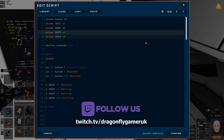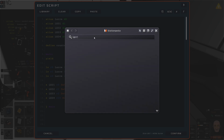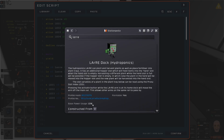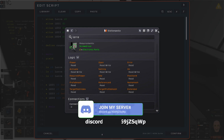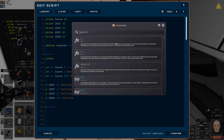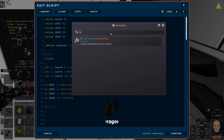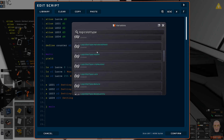So just to make you aware, I'm just going to pause this because I don't want time to continue on doing this. If you now press 1 in this screen, you can bring up the Stationepedia, which is really helpful. So LARRE, Hydroponics LARRE. No, it's not that I want. It is LS, logic slot type, which I believe is under U. Logic slot type. So there's various logic slot types here.